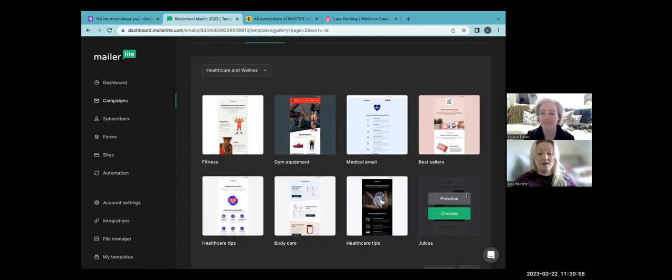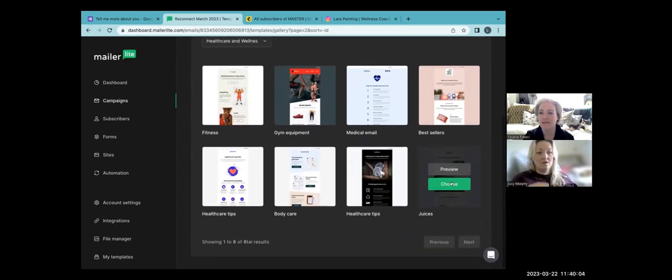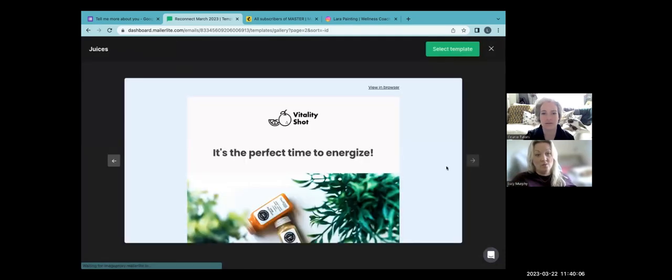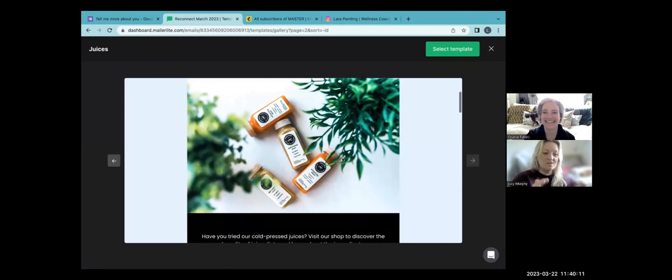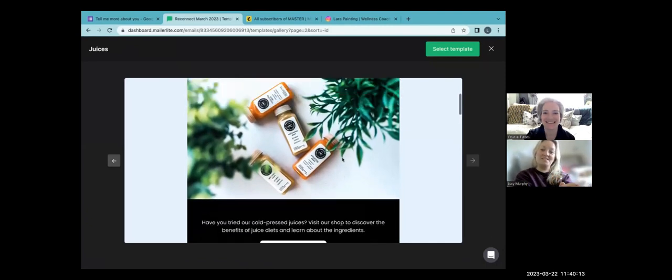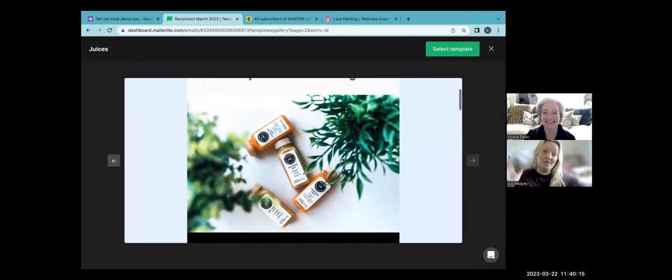Or if you wanted to be clever, like that one that you've hovered over a couple of times, like juices, we could take that image, pop it in Canva, take a photograph of you doing a "Hi, I'm back," put it over the top of those juice bottles, and you can be springing out or something. Or we could just design something from scratch. I really like that because it's got a green background.